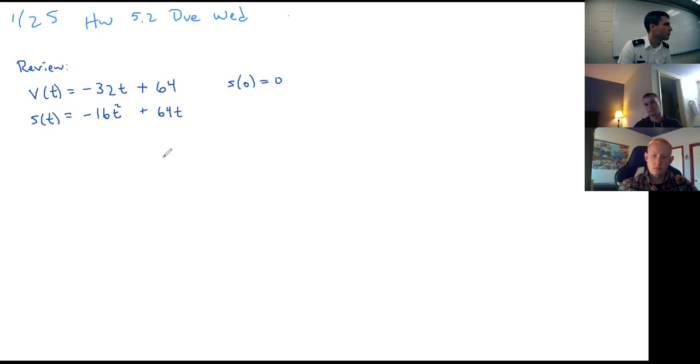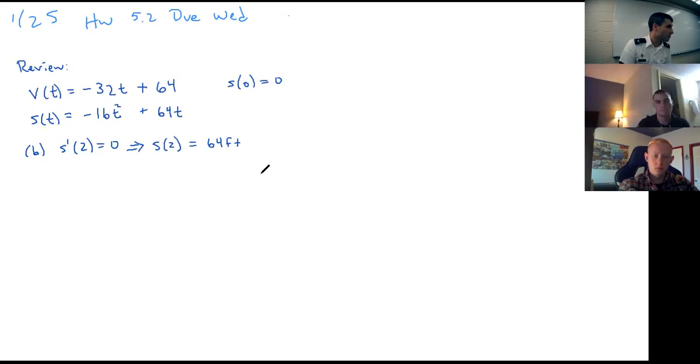Does that sound familiar? Now, question B that we posed last time asks, what's the maximum height of the ball, the maximum displacement of this ball? And we said, well, s prime of 2 is equal to 0. So that's where the velocity is 0. That led us to say s of 2, where velocity equals 0, we found out was 64 feet. Everyone okay with that? That's where we ended.